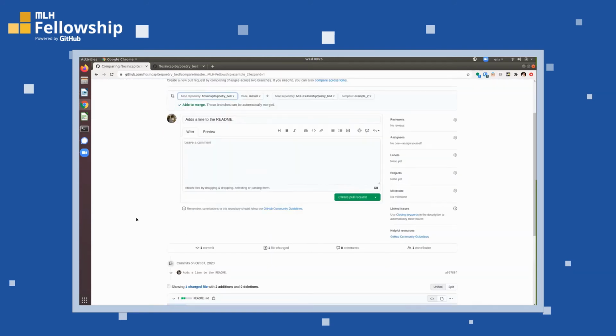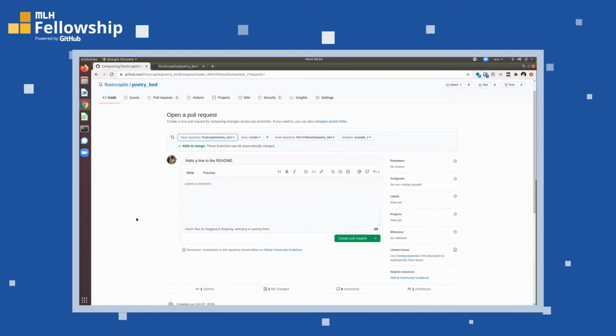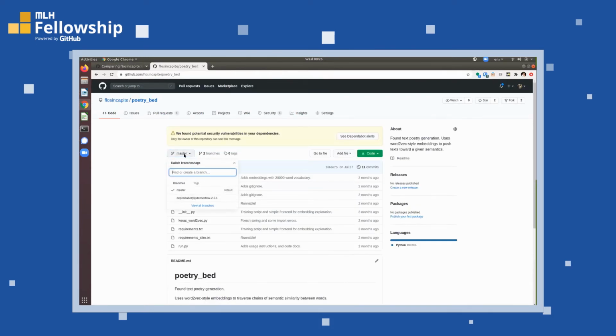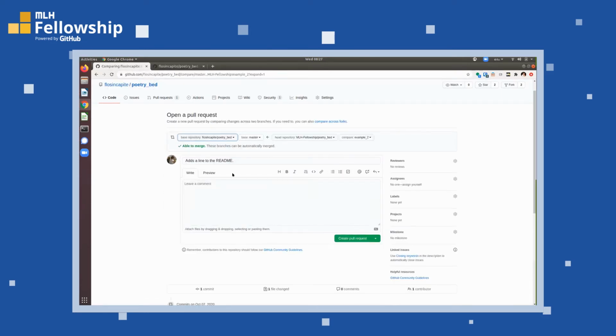The reason you do that is that one of the really common uses of a fork, as I've mentioned, is to reduce noise and clutter for the maintainers. So nobody can see my example branch over here. And that's good, because if you think about what the open source world looks like, you've got maybe hundreds of contributors, and some of those people are just messing around. You don't know what they're doing. They're not necessarily doing useful work, and you don't want to see all of their branches. If they make a pull request, they're serious about it. So that is the only time when you start to see something.